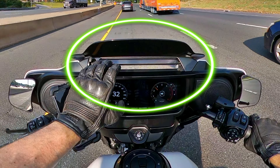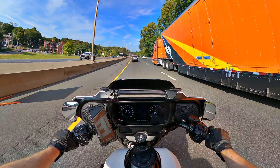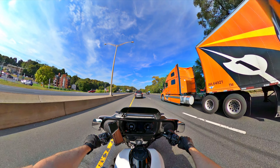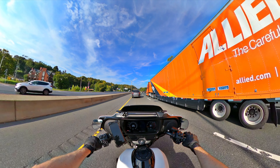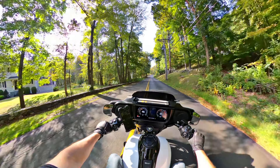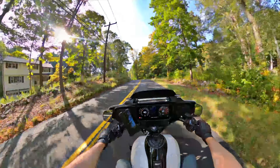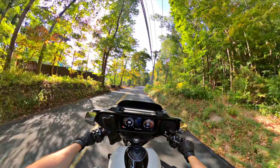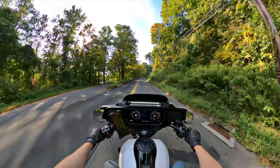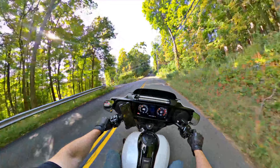I found the new vent in the fairing with adjustable flap quite interesting — it's actually there to help reduce wind buffeting, ensuring a smoother ride. When I opened it, I immediately noticed the bike felt more stable and there was less wind on me. The fairing flap allows air to flow through the fairing, which equalizes pressure on both sides of the windshield, reducing turbulence. Without the flap, wind creates a high-pressure zone in front of the windshield and a low-pressure zone behind it, causing turbulent air to swirl around the rider. With the flap open, air flows through, reducing the pressure difference and smoothing airflow — and it actually works.